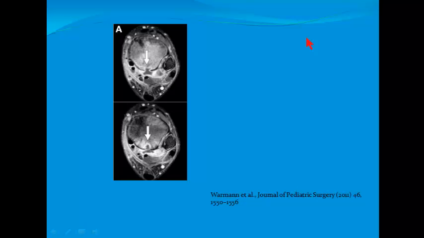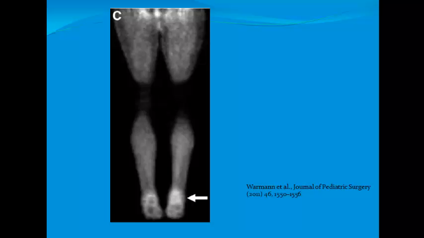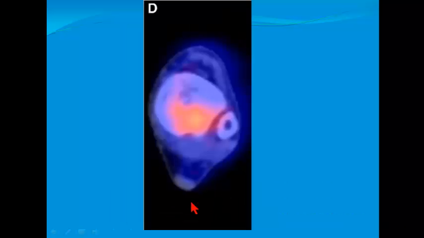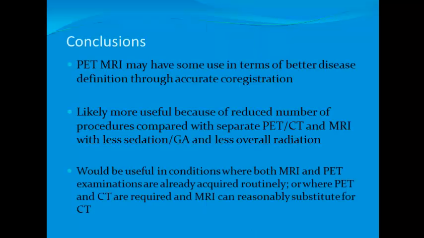And in this case, here's the disease identified originally on the MR images in the left distal tibia. And then following antibiotic therapy, there was, again, this area of abnormality, contrast enhancement on the MR, and they wanted to determine whether or not it truly represented osteomyelitis, and the patient did undergo a PET scan with some increased activity in the left distal tibia. And we see here on the PET-CT that there was increased activity corresponding with the same area of abnormality on the MR, and presumably had this patient undergone PET-MR, they would have been saved an extra exam, and it would have correlated well with the MR pathology immediately. So, but anyways, going on to conclusions as to the utility of PET-MR in pediatrics.